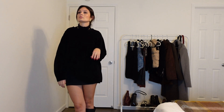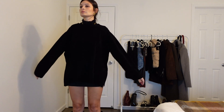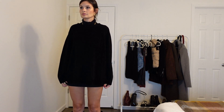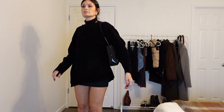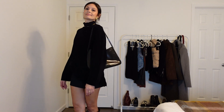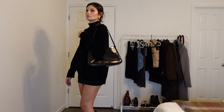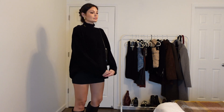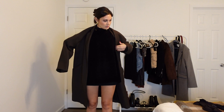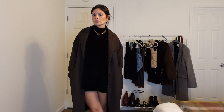Next, we are adding a chenille sweater — a black chenille sweater, just another cozy texture. I'm really all about adding different textures. The skirt is very plain and minimal, then we have the textured chenille sweater, leather boots, and a patent leather shoulder bag. Another thing I love about this outfit is the boxier sweater with a more sleek heel — I love the way they balance each other. Adding a long coat here, and I switched out the boots for some socks and loafers, which gives a completely different look.